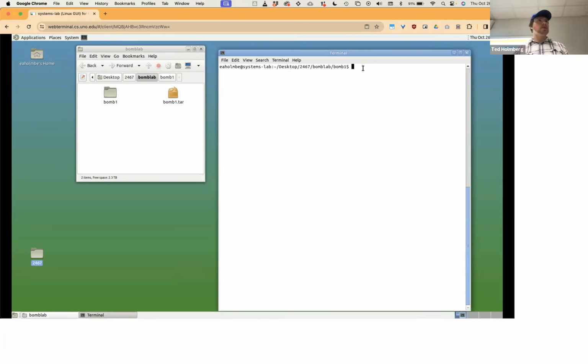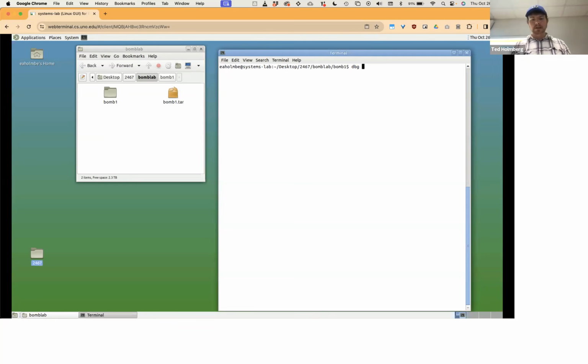Let's get started then. If you recall, we'll just take a quick look at my phase solution document. The last two phases we have: for phase 1, it was "proton guns are all well and good, but sometimes you need the Swiss Army." And then on our second phase, it was a numerical sequence of 1, 2, 4, 7, 11, and 16. So using this document, I can go ahead and run, let's clear this.